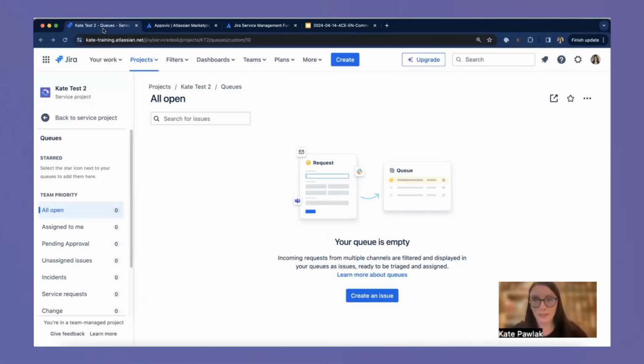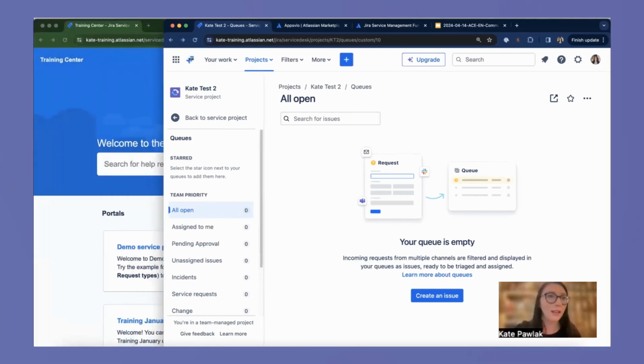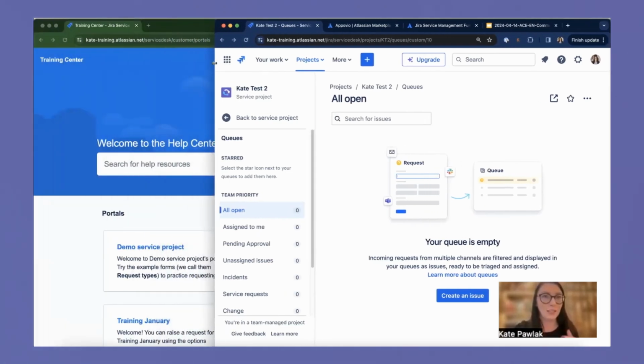In Jira Service Management, we have to start from one of the most important things. In comparison with other Atlassian products like Jira Software or Jira Work Management, we have two different sides. One is the side from issue from Jira, which is available for Jira administrators, product administrators, service agents. And we have the second side, which is available for customer. And this is why during my presentation, I will switch between two windows.